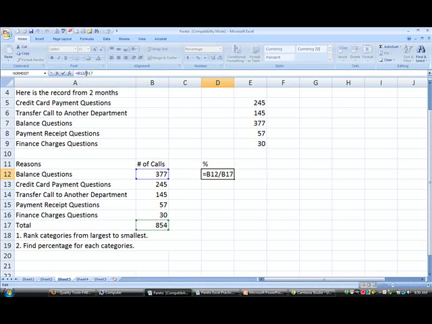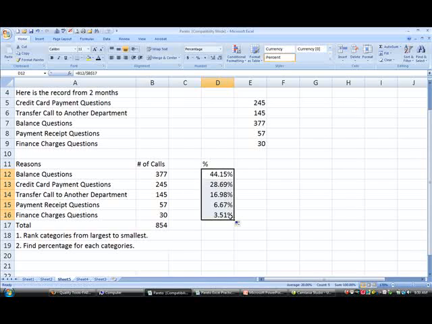I need to lock this cell because this is the total cell. I put a dollar sign before the 2 to lock the cell, and then I move my mouse to the right corner. When I see the black cross, I hold my mouse and drag it down. By doing this, I can automatically calculate the percentage for each category.